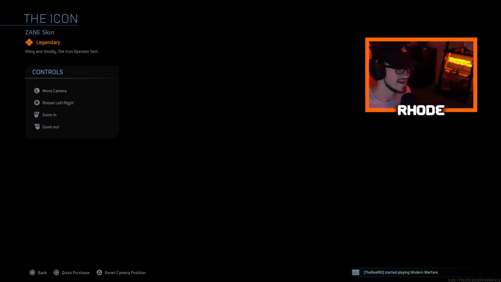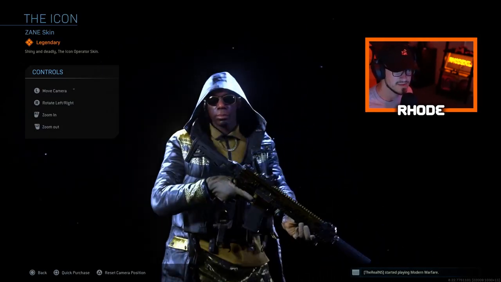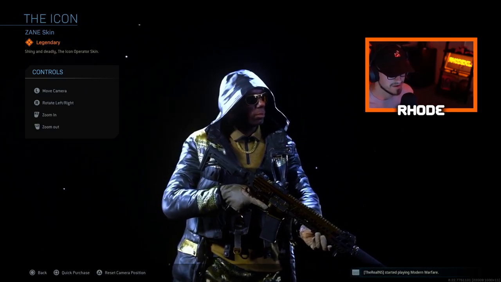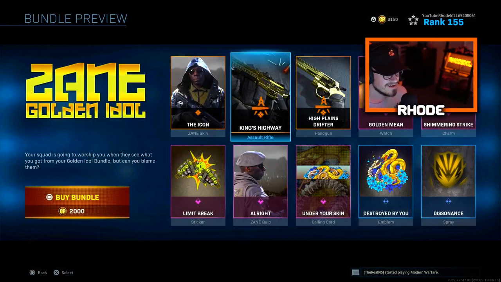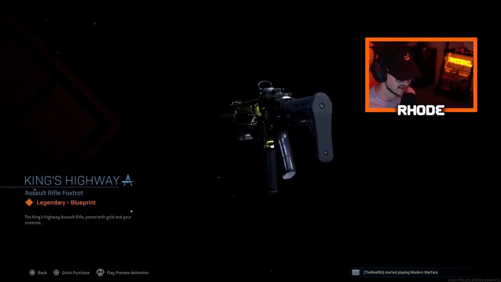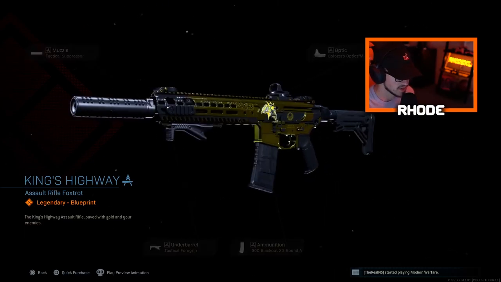We got the Zane icon skin right here. That's pretty cool, man. Reminds me of the Crash character, the one on BO4, if you know what I'm talking about. If you know, you know. This is the main focus right here, this M13. Yeah, that looks clean. I know it's just a gold camo. It's got a little bit of design on the barrel. Looks good though.